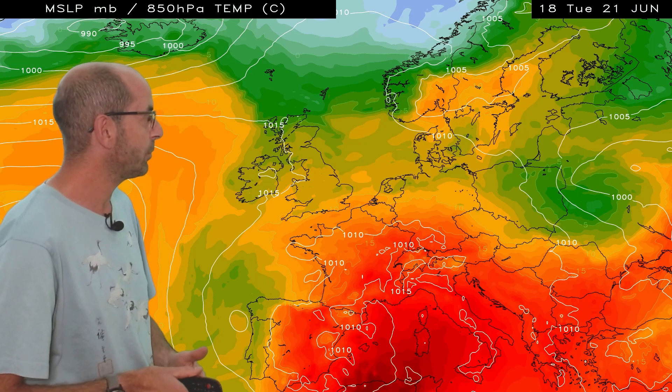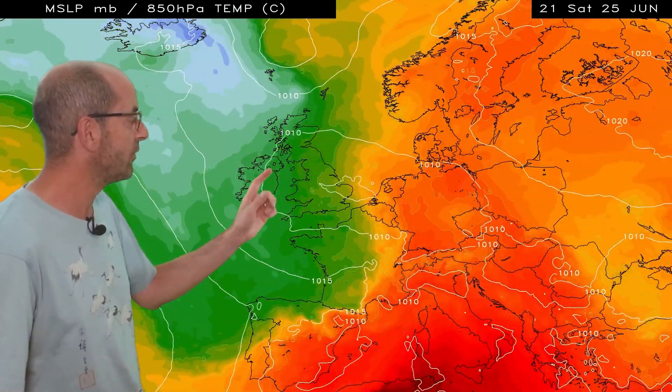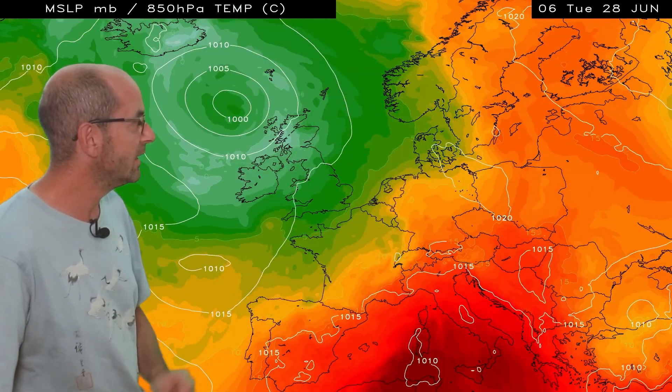It's worth quickly taking a look at the Airmass profile which accompanies that GFS run. Starting again on Tuesday the 21st, yellows and oranges indicate warm air aloft. That remains the case in the short term, but then through Friday and the weekend, the greens return and low pressure becomes dominant. It's cooler, at least at 1,500 metres above our heads.